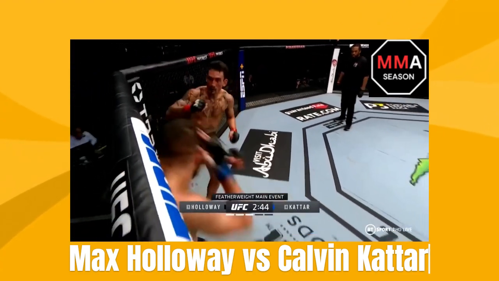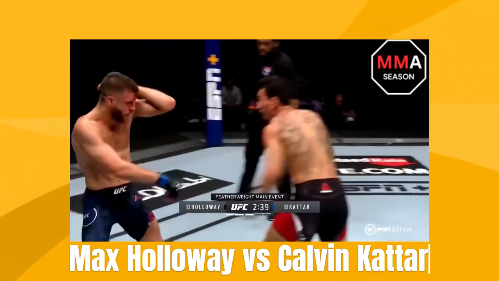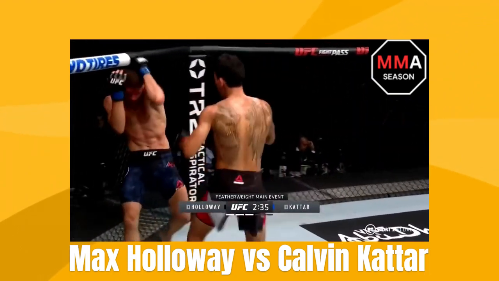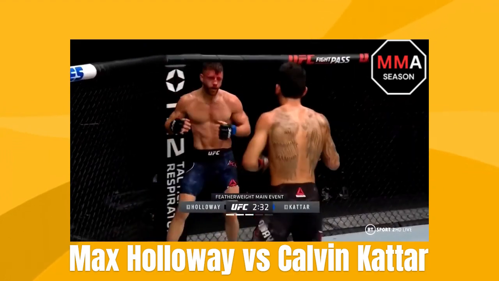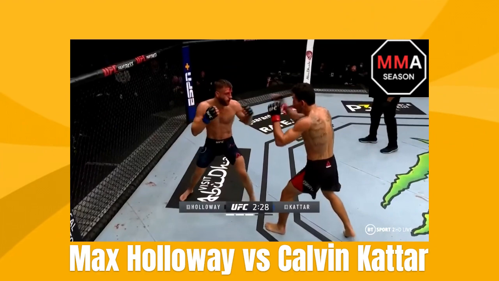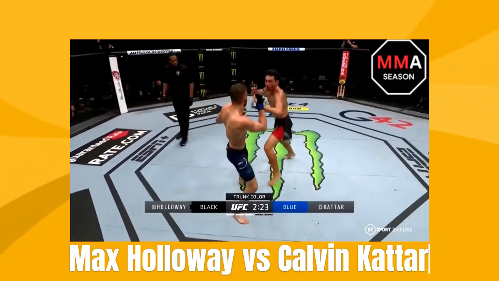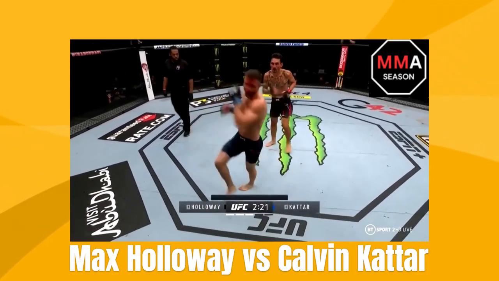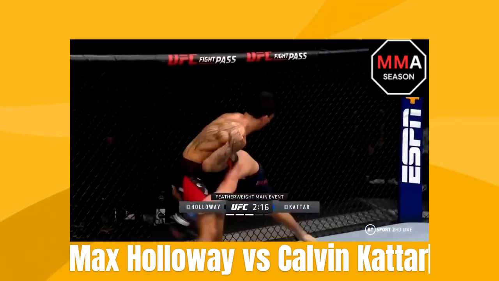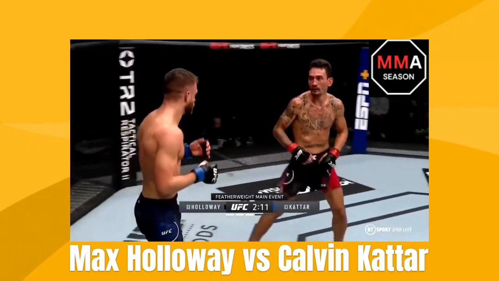Oh! What an uppercut! Body, head, huge left hand for Holloway. Oh, beautiful feints with the knee. Kattar's got to get away from that fence, Dan. When Kattar gets stuck along the side of the octagon, Holloway just goes after him. Oh! Great right hand by Kattar. And that's the thing, one shot from Kattar can change this fight again. This is where Calvin Kattar can't be, though. Every time he gets along the side, he finds himself getting beat up.